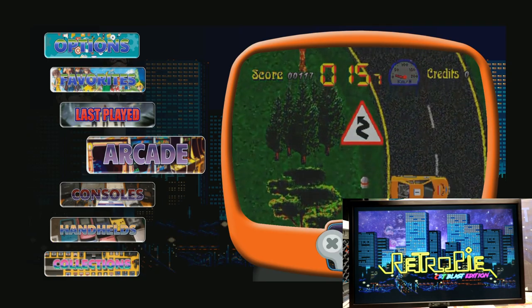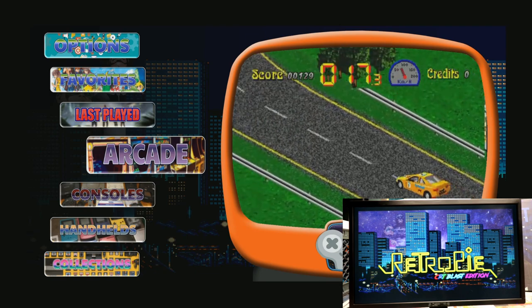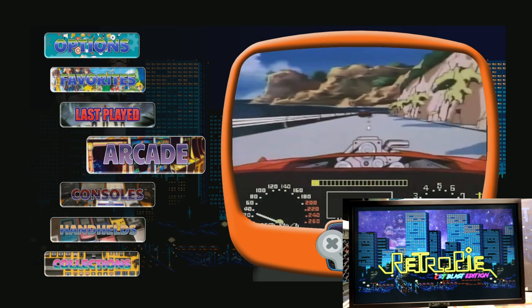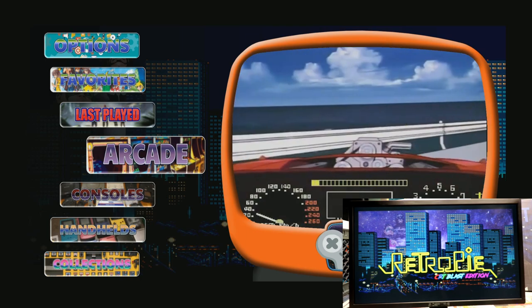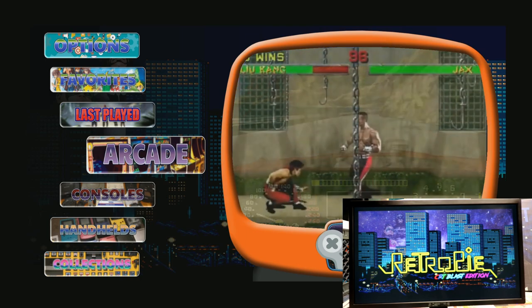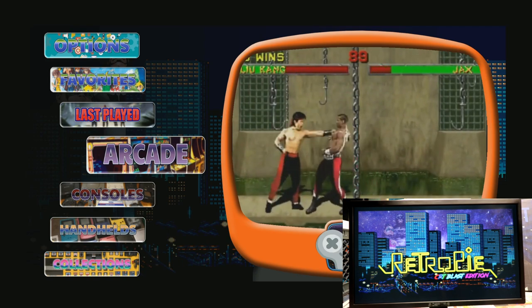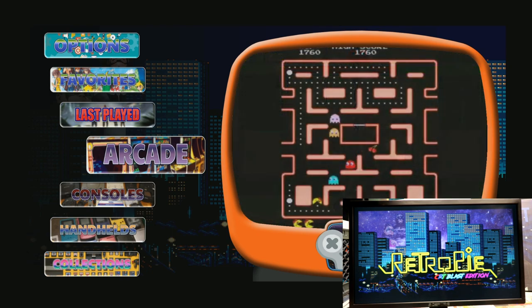So here's your primary monitor. That's what I'm recording, the primary monitor. And then here's me recording the RetroPie menu. My Pi is actually over here. And you can see my two HDMI outs. The one closest to the 3.5 audio is your marquee. And then your primary display, I have it going into here.